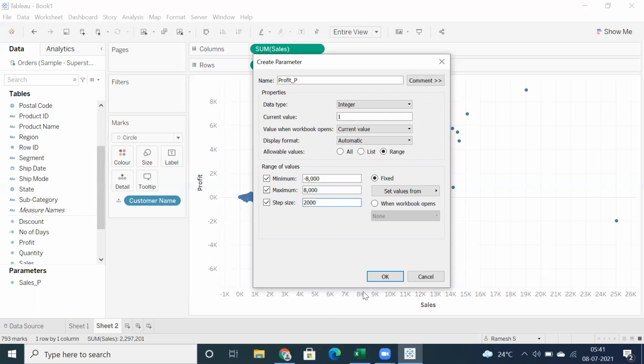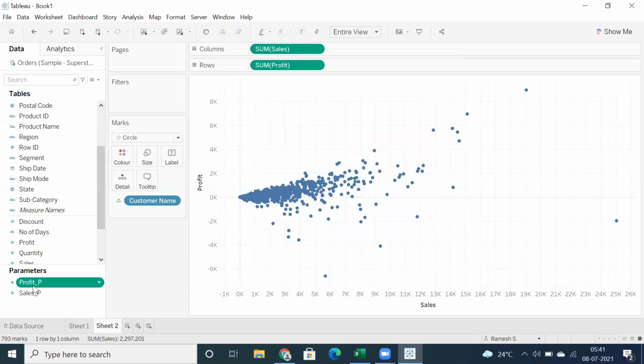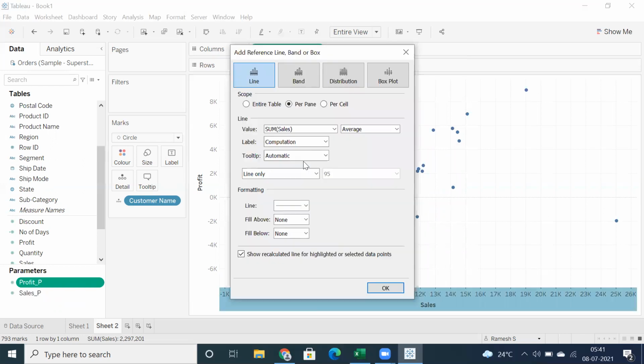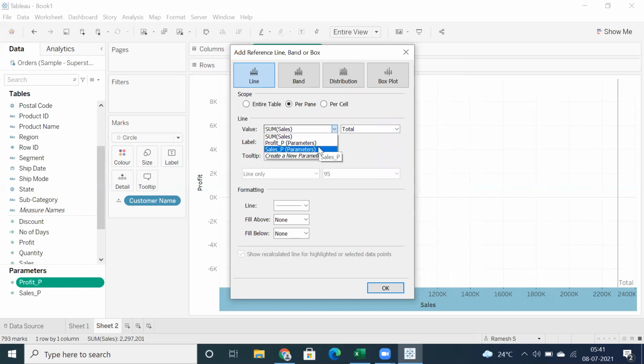We don't want to do anything special, we just need to develop. Whatever development we do, we can track that. This is sales, so we'll go for the sales parameter.